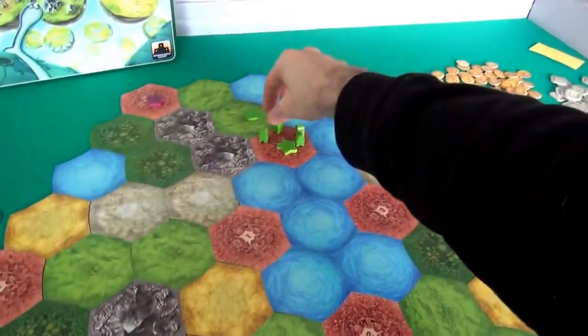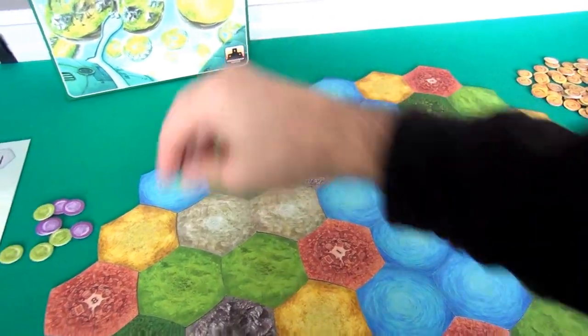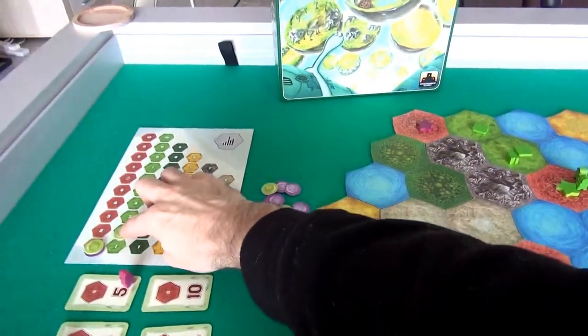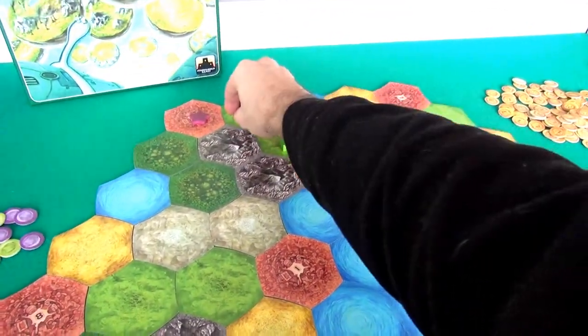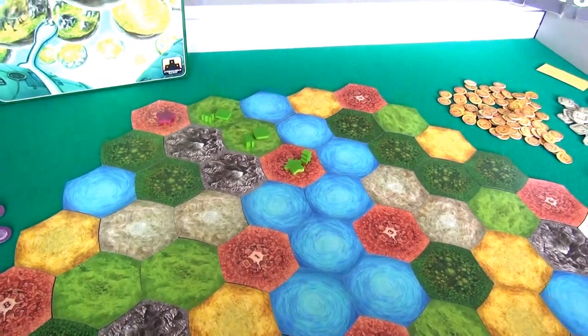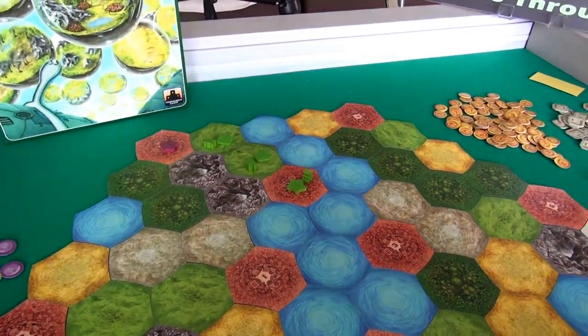All right, and then this guy says, oh, I'm so tired, it took me forever to move there. And this guy says, oh, I'm in a hurry, I'm going to pass you. Boom, I've gotten my second settlement. And now this guy says, oh, well, I'll skip past you and come there. And now I've got these two guys. Next turn, I'll have spent all my money.